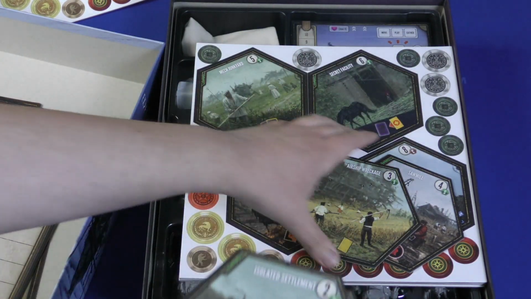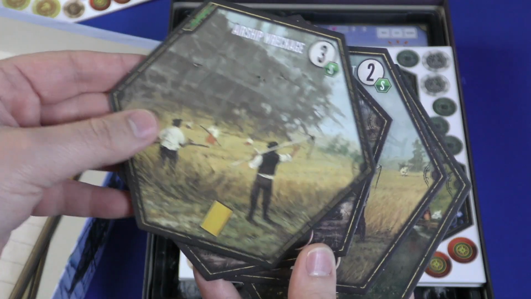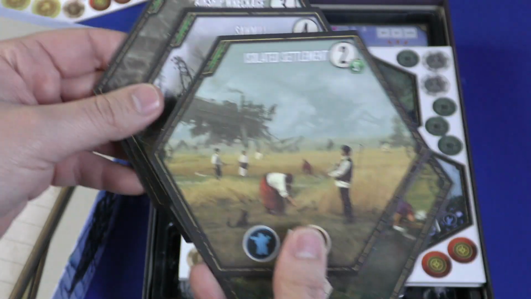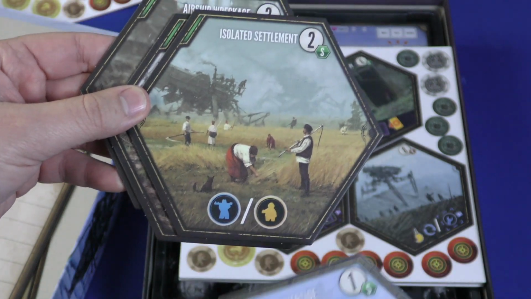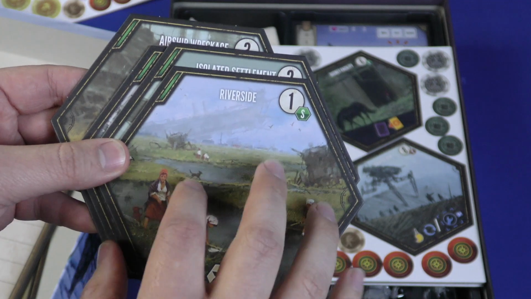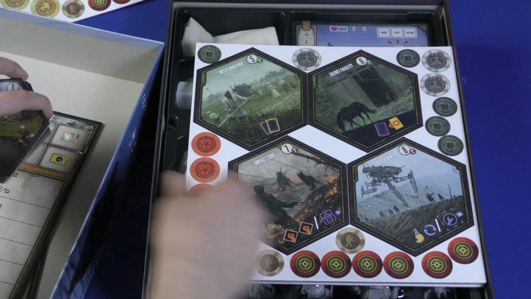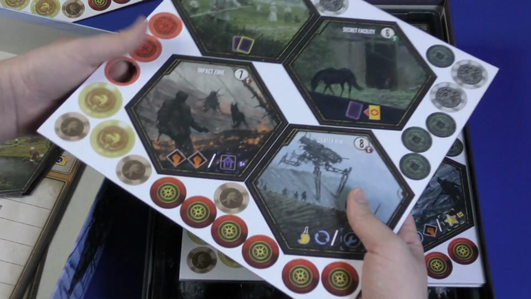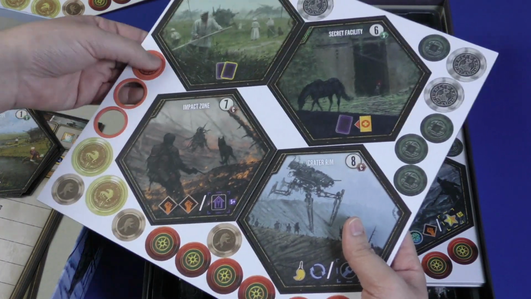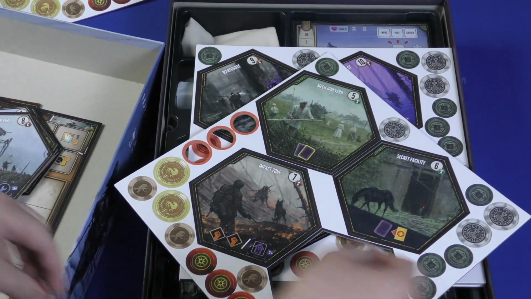Very neat. Some of this stuff, I'm trying to figure out if this is all new art compared to Scythe. This one in particular looks very familiar. I think some people would be able to help remember. I mean, these might even be coming from the objective cards more than other large places like the Rulebook and whatnot. Everything punches out very nice here.